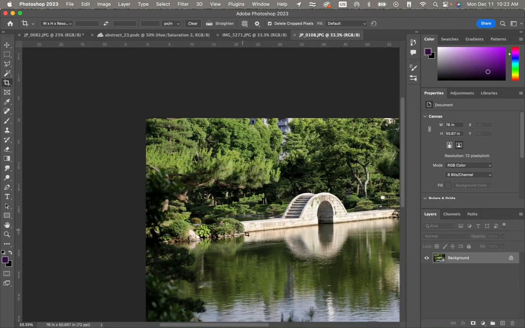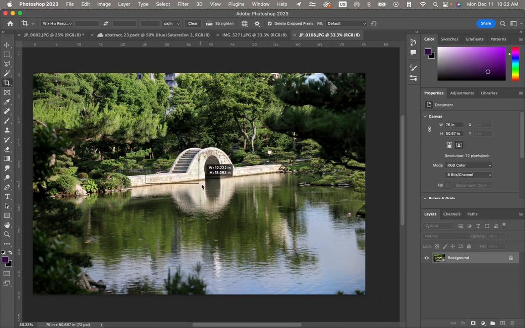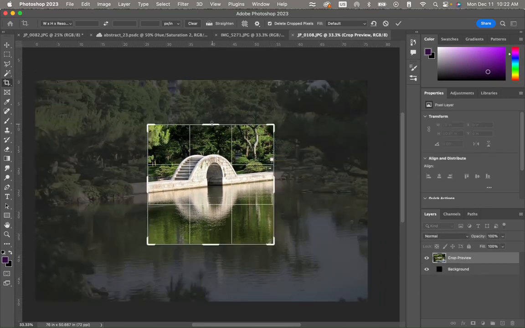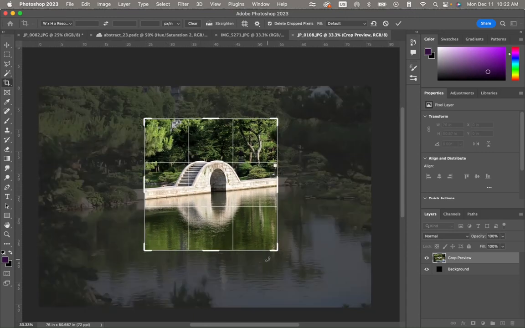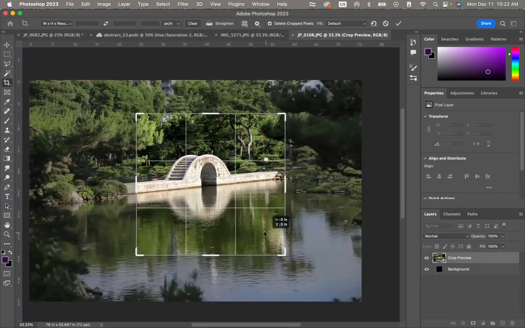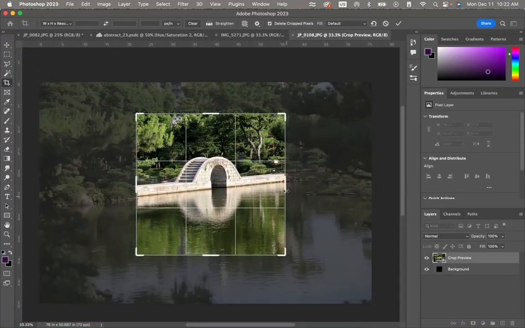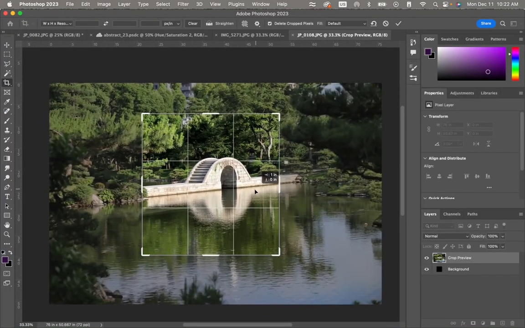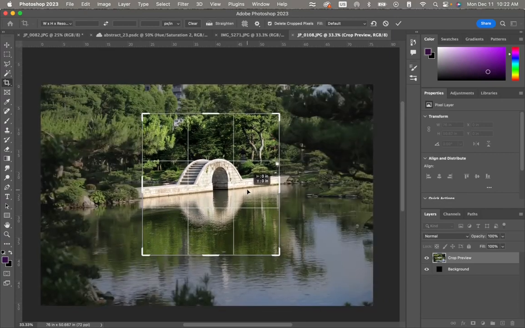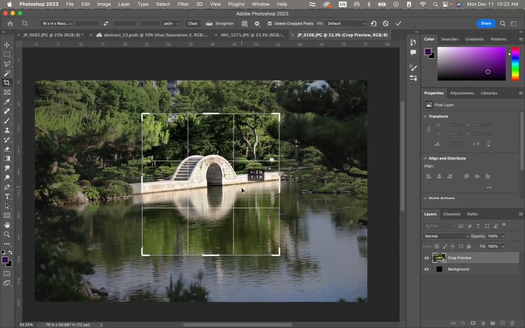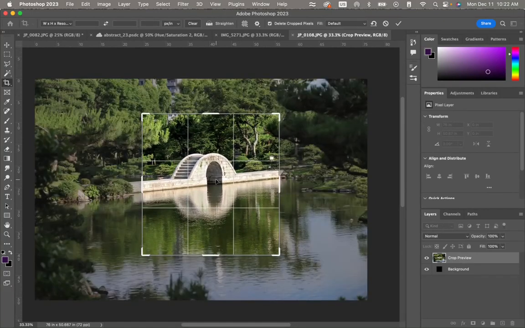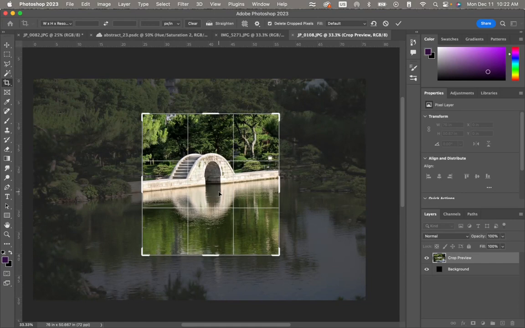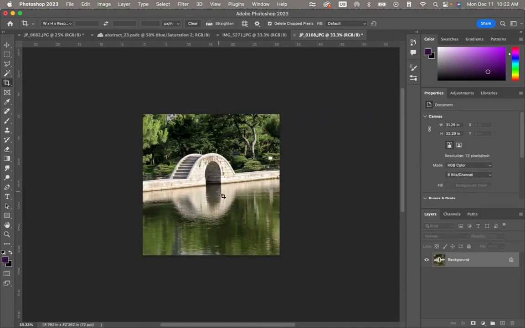If you ever want to go back because it wasn't the right one, go back and start again. And you felt it wasn't quite big enough. So I'm going to go about here, but I don't want that sign in it. Okay. So I'll go back here. I want it in the center. Notice I can move this around. I'm looking at the middle hole here because I think that could be something interesting to do. All right, so I've cropped my image.